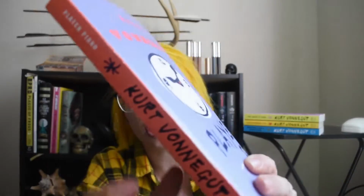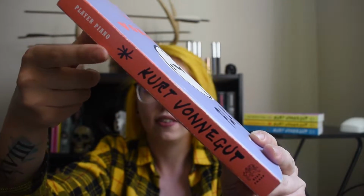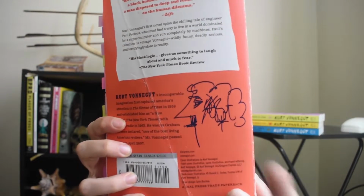Every spine of a Kurt Vonnegut book in these editions is written in his handwriting with the standard classic asterisk, which we'll find out in later books is an asshole. And of course on the back we have Kurt Vonnegut's beautiful self-portrait. So we are going to dive into Player Piano.